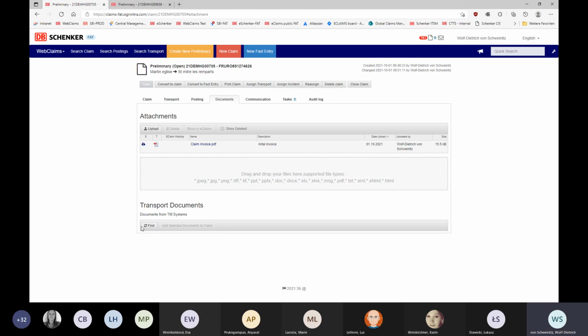I cannot show this right now because the test environment of ODM does not have any documents. But on production, especially for air and ocean, you will find the CUA bill or BL and other transport-related documents which have been generated on the operational side and made available.